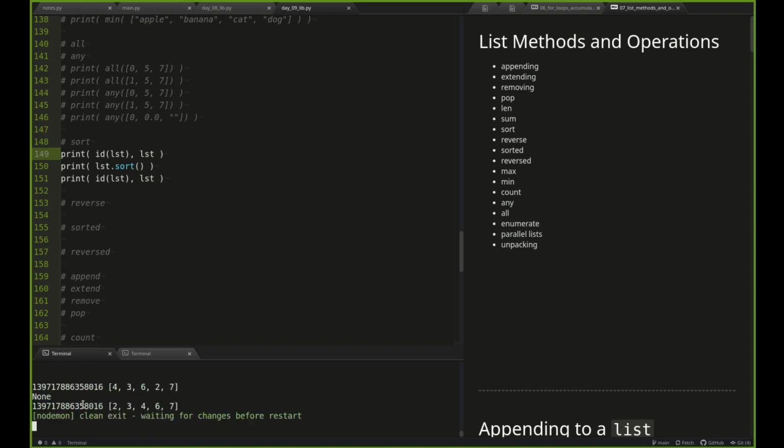So same ID, different values. It's like if you took your car in to get it painted, you mutated the paint color, right? You wouldn't say, oh, it's a completely different car with a different VIN number, like an ID. It's the same car, you just got it painted, right?